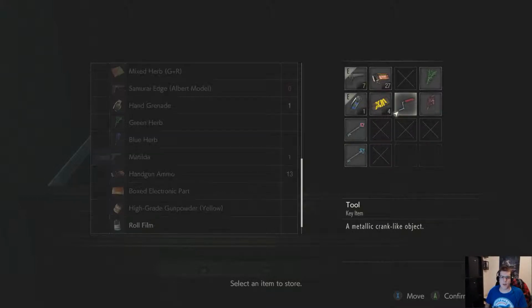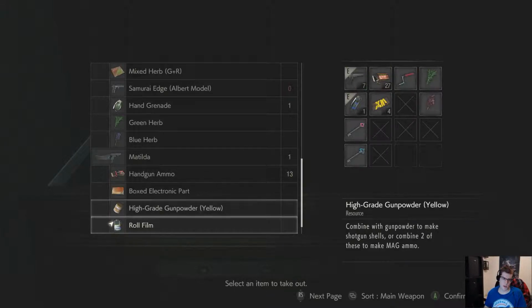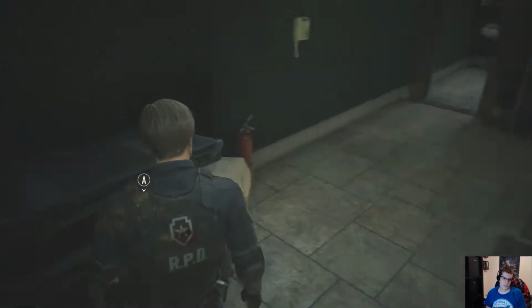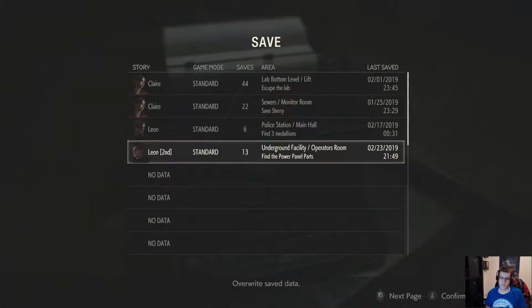Okay, so we're kind of back where we started. Metallic light crank object. I think we can use this. Do we have the steam valve? No. All right, yeah, let's go ahead and save it.